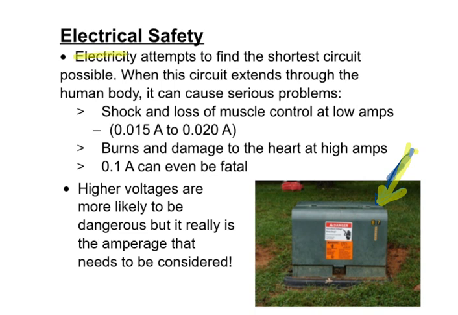Electricity always tries to find the shortest circuit it possibly can. What is electricity? Does anybody even know? Okay, I'll tell you. Electricity is the flow of electrons. That's actually where the word came from. Electricity is electrons moving. And if you have a lot of electrons moving, you have electricity.